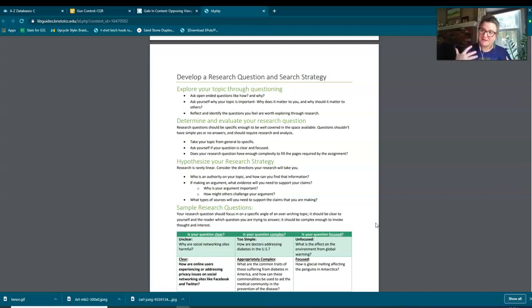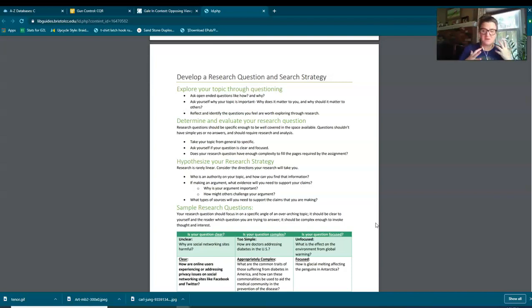So once you find a topic and you've really landed on it, you want to think about, why is this question important? How am I going to, or how should this question be addressed? You also want to think about, how specific can you be? Gun control is way too broad. So what you want to do is say something like, do gun buyback programs work in reducing gun violence? So you want to get more specific. You also want to think ahead about where you're going to look for the type of research that you're looking for.